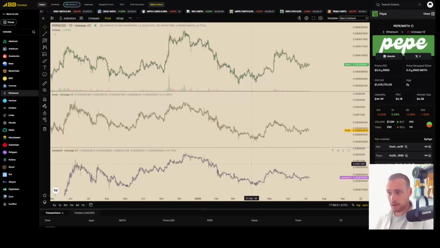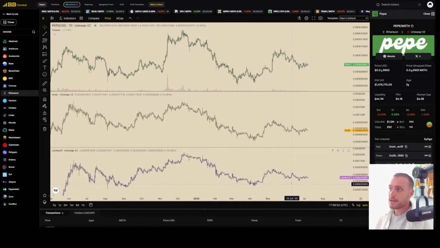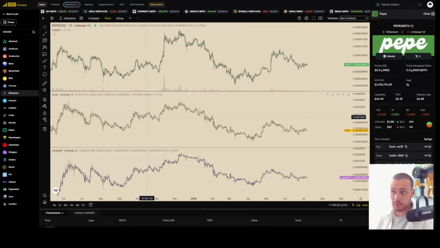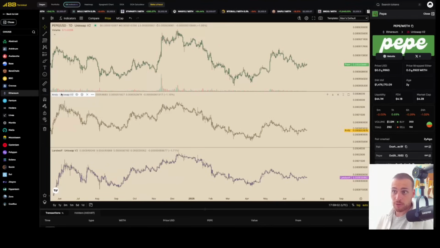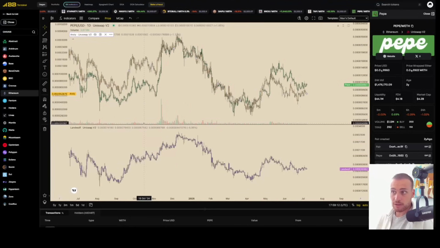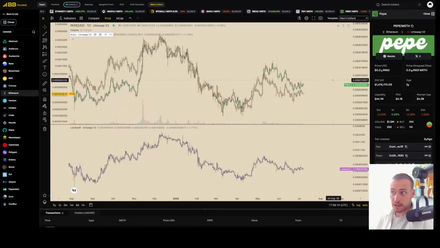And that's part of what we wanted to do here: make these really complicated forms of analysis easier for you guys to understand. And if you'd prefer, they can all be on the same pane, really simple. Two options here. I'll show you how to do it both ways. You navigate up here to Andy, you go to the three dots, you click move to existing pane above. Now Andy's on the same pane as Pepe.